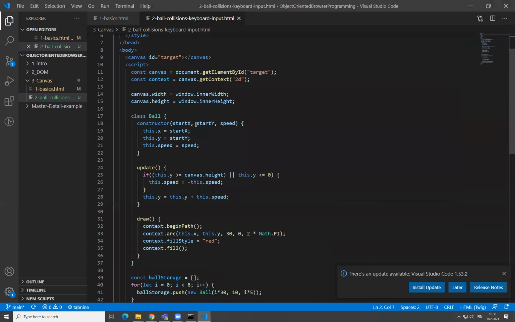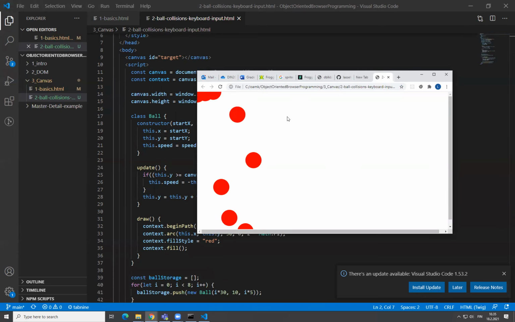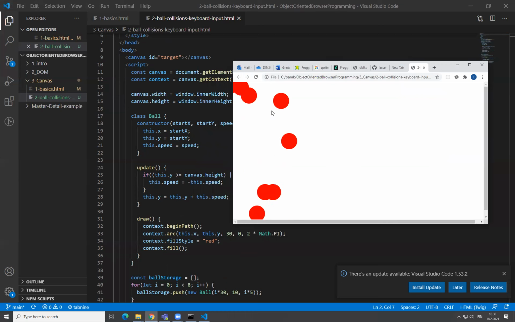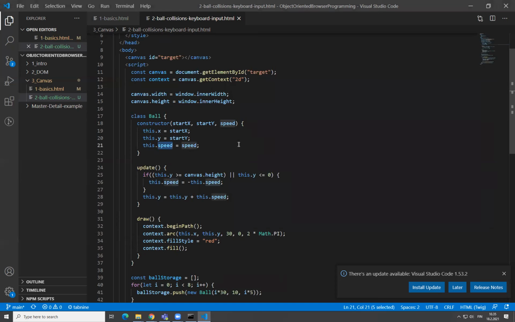So now to get that, we basically need to represent the speed component in both axes. We now have a two-dimensional screen, and our balls are currently moving in one dimension only, on this vertical axis. And that is now represented by this speed.